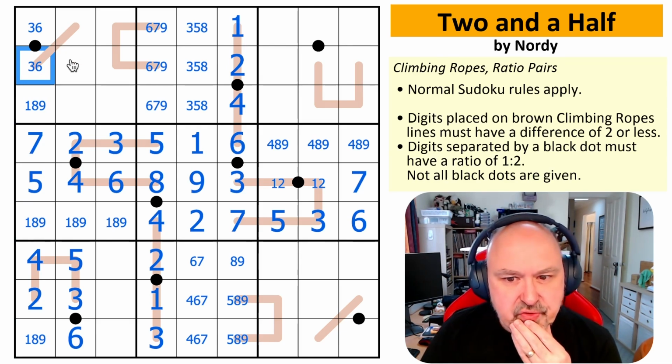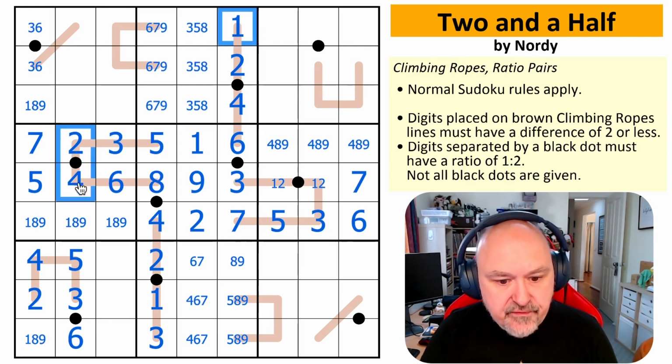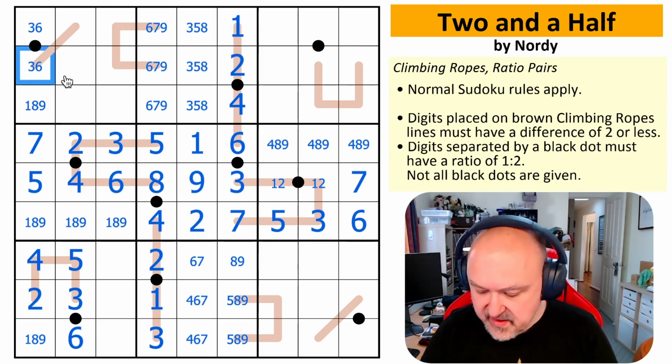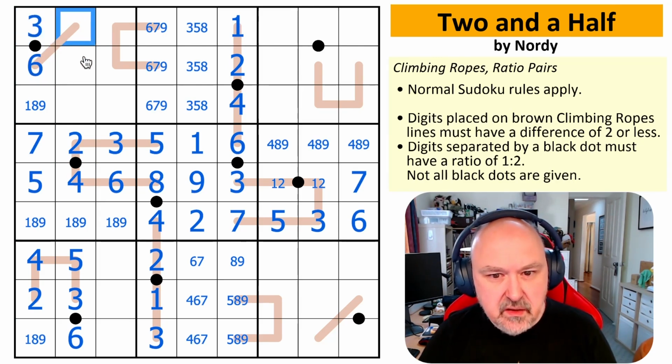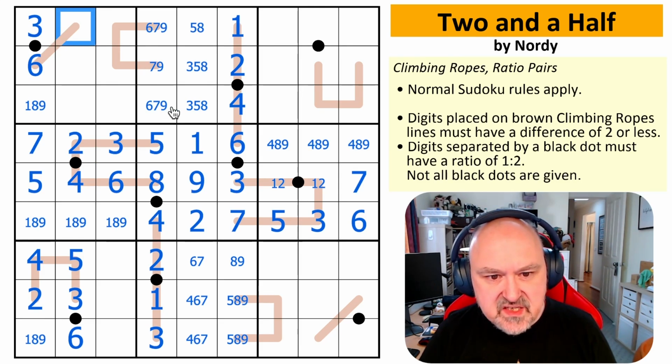So if that's 3, that's 1, 2, 4, or 5. And it sees 1, 2, 4, and 5. That is not 3. That is 6. That is 3. This is not 6. This is not 3. So 6 here means this is 4, 5, 7, or 8. And it can't be 4, 5. So it's 7 or 8.